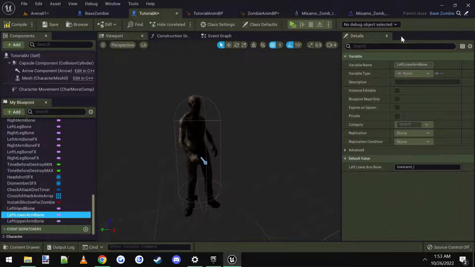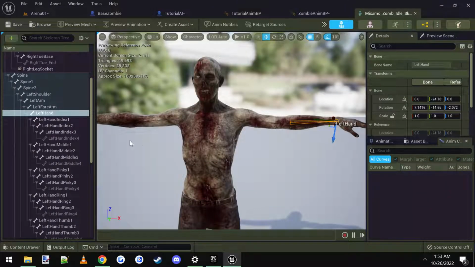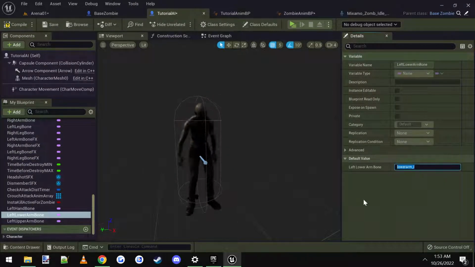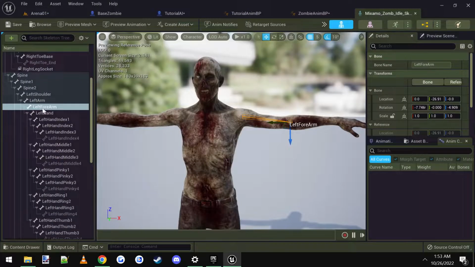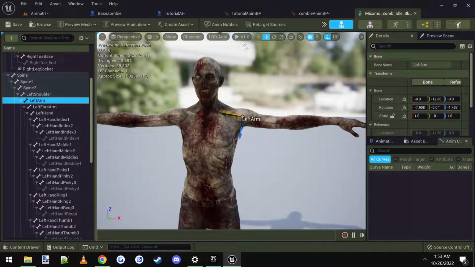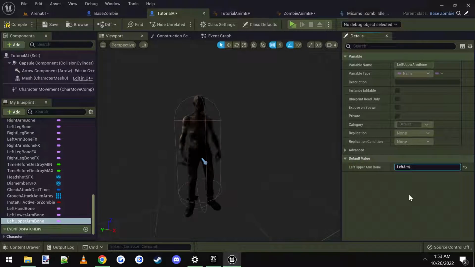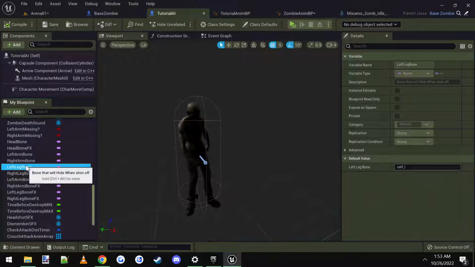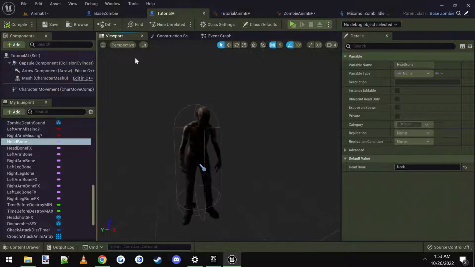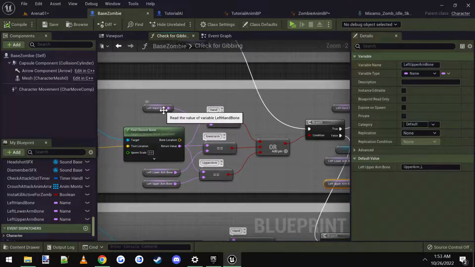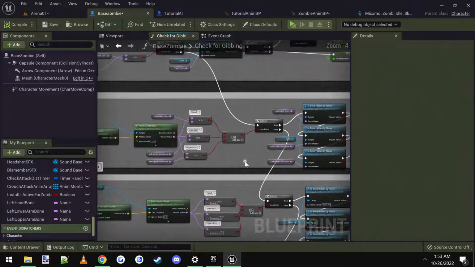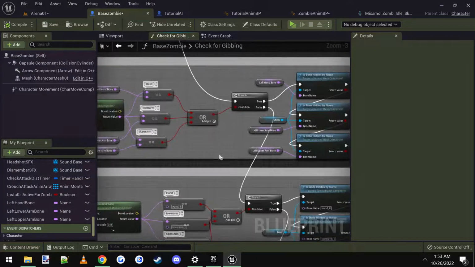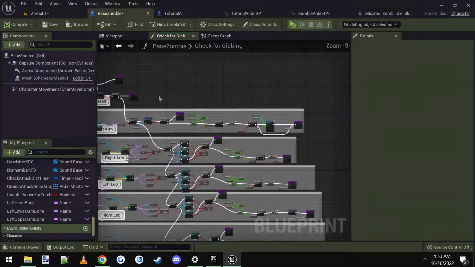The lower arm bone would be left forearm. We'd paste that into here. And then for the upper, instead of upper arm left, it's called left arm. So you copy that, change it, paste, compile, save, and that's how it is. You're just editing these default values inside of your own new skeleton character here. I apologize for not having that plugged in by default, but I'm surprised no one's ever told me about it until now. But now we know. I'll probably add that in, so that you can change those. It's just variables, and then that will give you dismemberment.